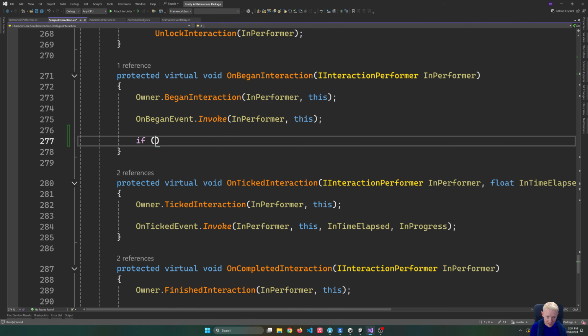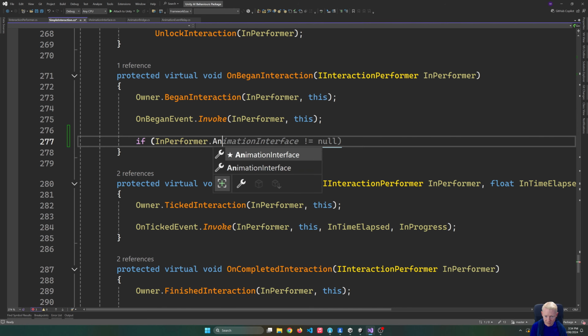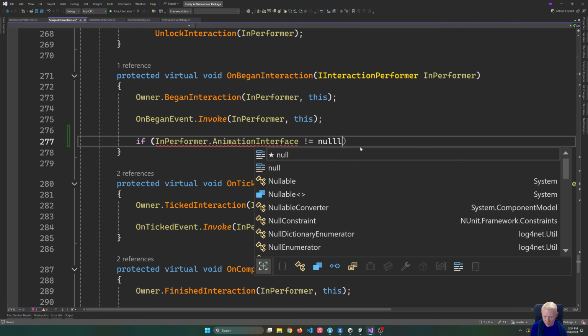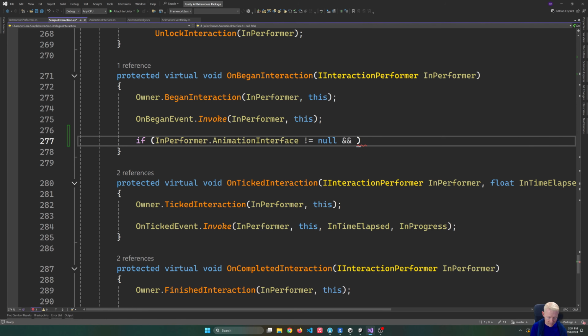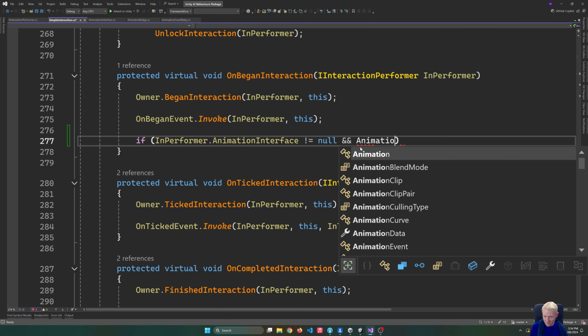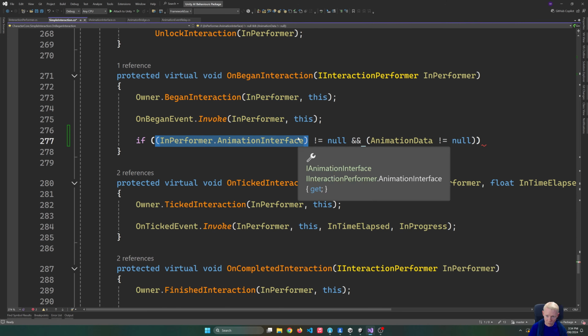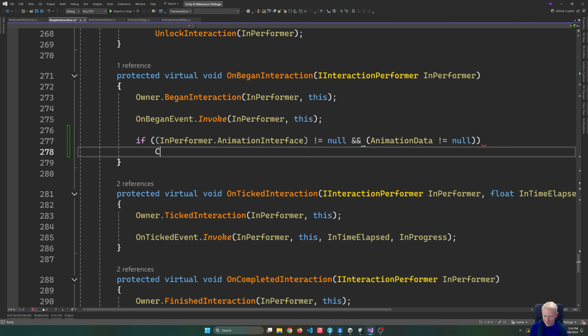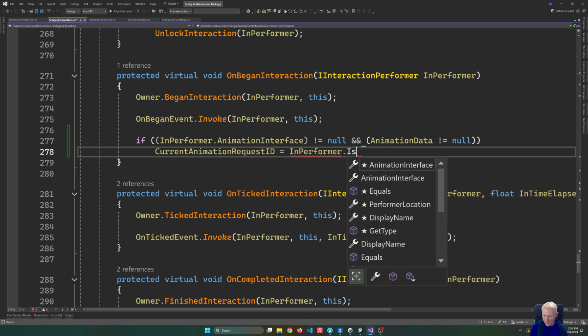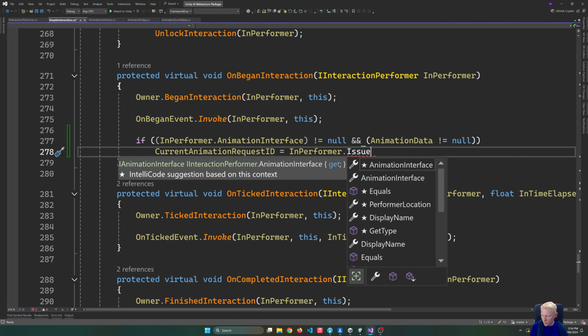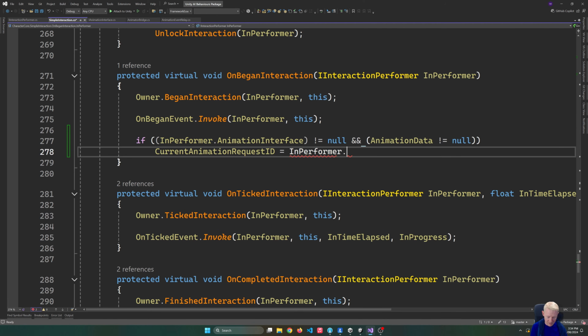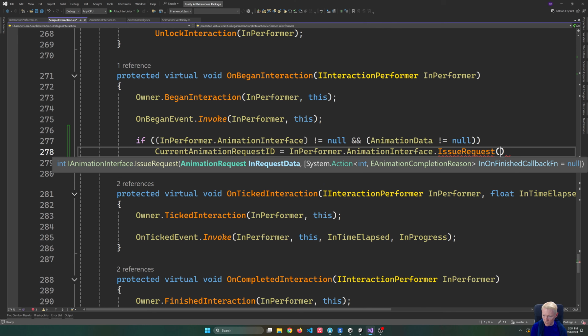What I would say is if our performer has an animation interface that's valid, and we actually have animation data that's valid, because we might not, but if we have animation data, then what I'm going to do is say current animation request ID, and we'll do in performer animation interface issue request, and then we'll provide our animation data.